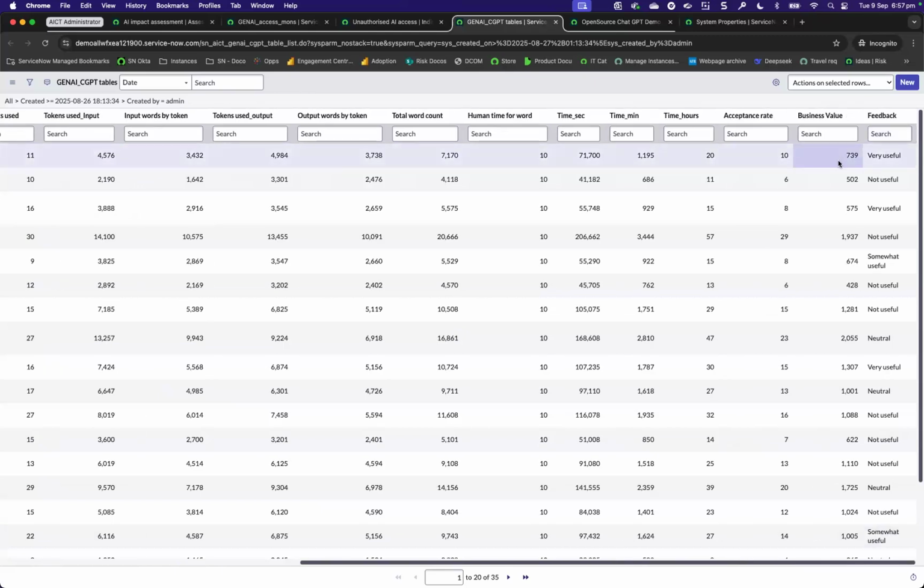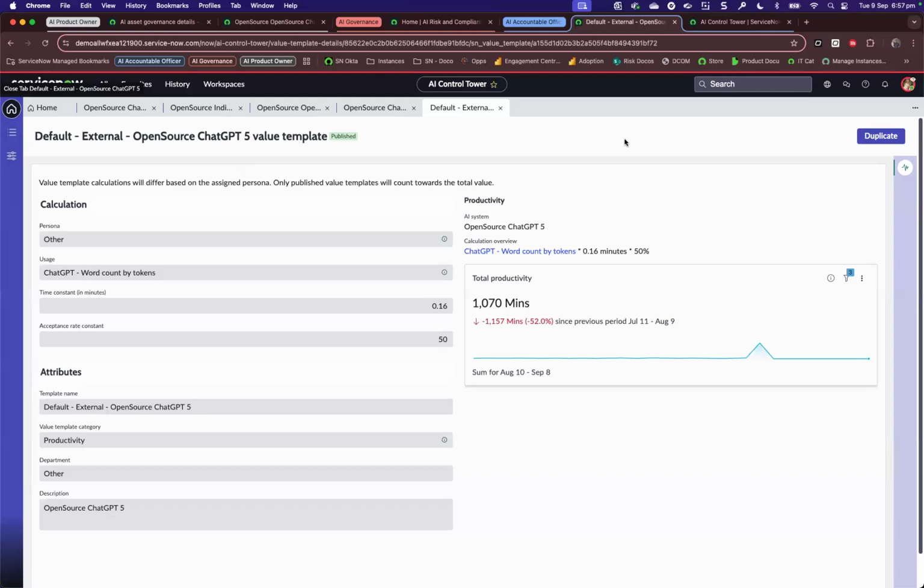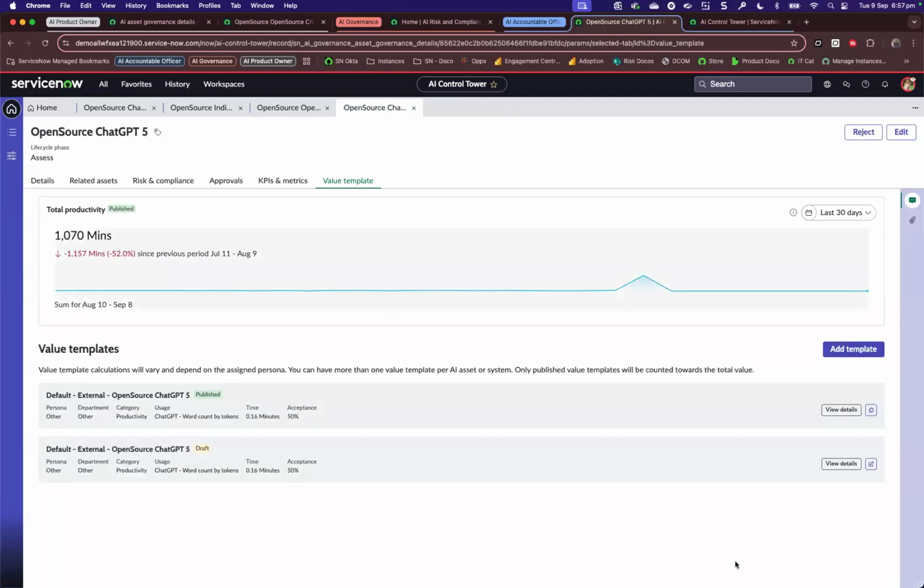That's how I'm able to see that for the 20 hours this person had used ChatGPT, it had saved the business $739. All this information can now be ingested and pulled into the system itself, which is what provides this particular source.